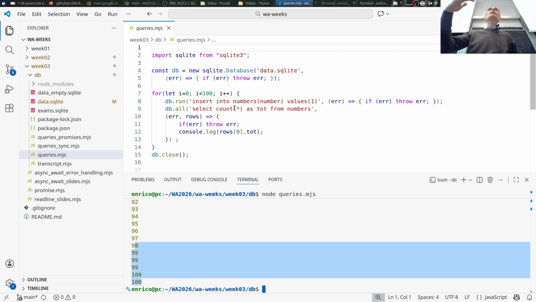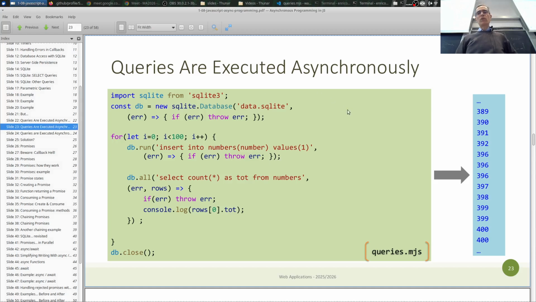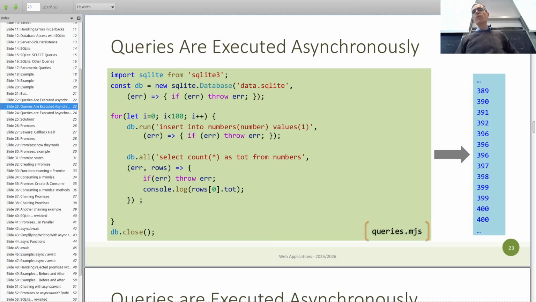It's just asking the database to perform these operations, but these operations will happen asynchronously. So at a certain point you count and you get, like, 99. Then you count again and still get 99, because the last insert has not been executed yet. And so on. That's a problem that we are trying to solve today. Of course, we will be able to solve it. But you can play with this example just to understand that this is a real problem.